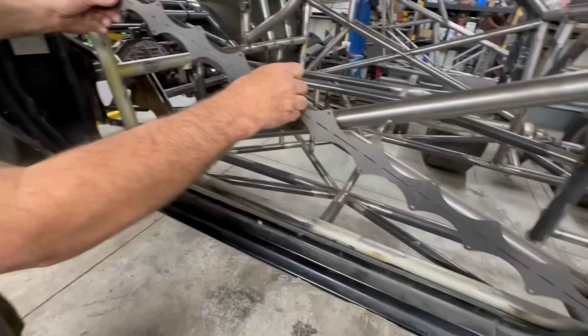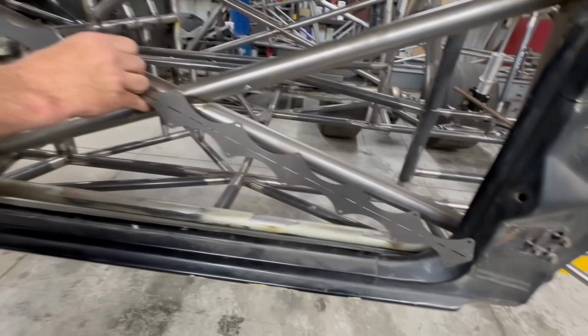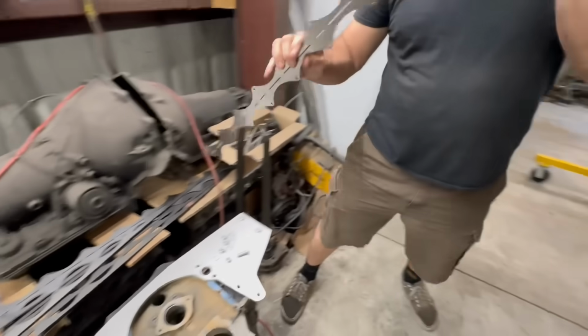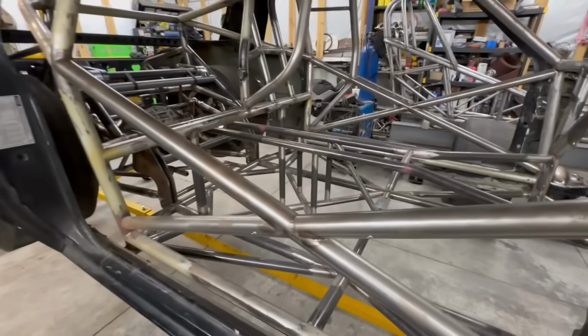You just go under the bottom of the car. It mounts like that. Oh, and you just stitch weld it on. Run your sheet metal right up to it. Dude, that is pretty cool, isn't it? So 10 Soldiers race cars, they got that stuff easily available, and it's already got the holes in it. Ready, it's good to go. So you just pop rivet it right to it.